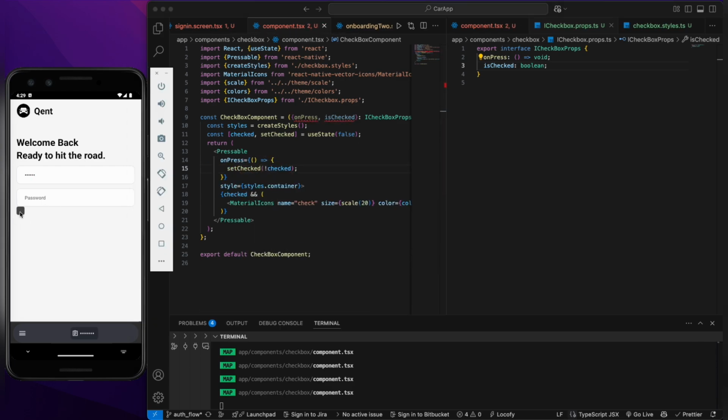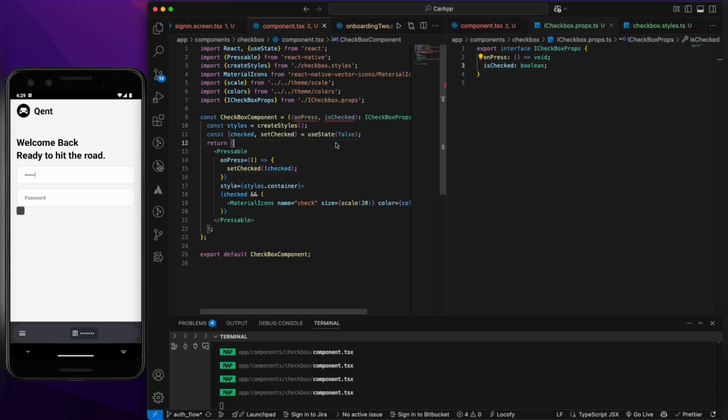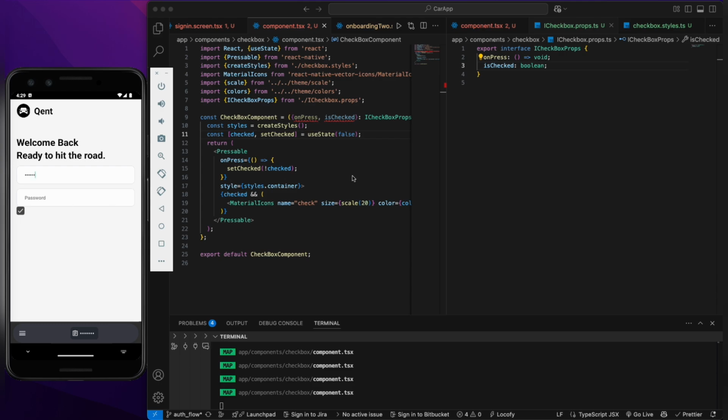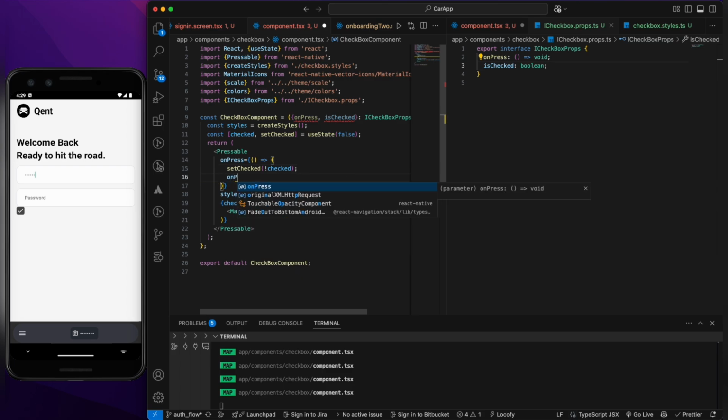If I type press over here, it's checking. If I again press, it's checking, unchecking, check and uncheck. So now what we need is that once the user presses on this, it should throw to the parent component whether it is true or not. So let's type onPress and pass this checked. If we have done this, we do not need this isChecked from the parent. We also require this isChecked from the parent. So let's add the default value false and give this isChecked over here.